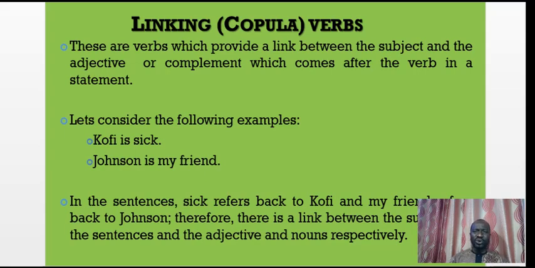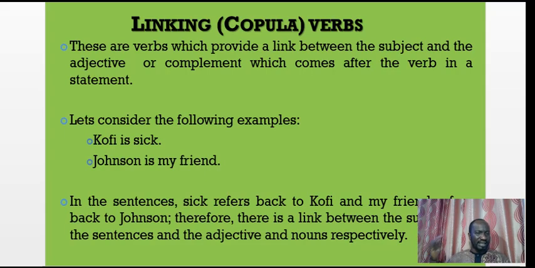The last aspect that we need to treat is linking verb, which is another type of verb. The linking verb. These are verbs which provide a link between the subject and then the adjective or complement, which comes after the verb in a statement. When we were treating nouns, we talked about noun functioning as complement. And when a noun functions as complement, it makes use of linking verbs or copular verbs.